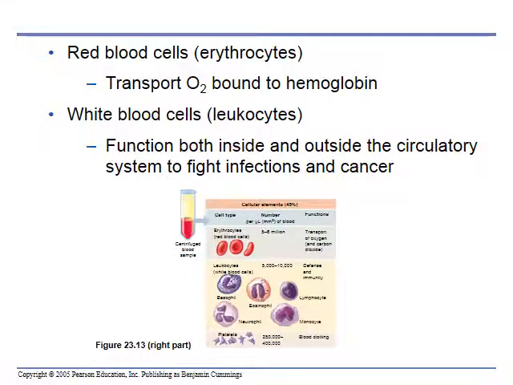Okay, you have red blood cells, the erythrocytes, and they transport oxygen bound to hemoglobin. And that's pretty much their job. The hemoglobin can take some CO2 back, but their job is transport. Then you have the white blood cells, and that's pretty much fighting infection and cancer, both. The white blood cells can do some pretty cool things. We'll go into that in the immune system later, but they can actually seek out precancerous cells and destroy them, as well as infections. Oh, and at the bottom there, you have the platelets, and that is what helps with the blood clotting along with the proteins.